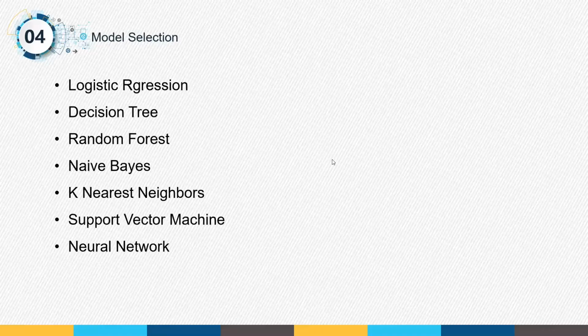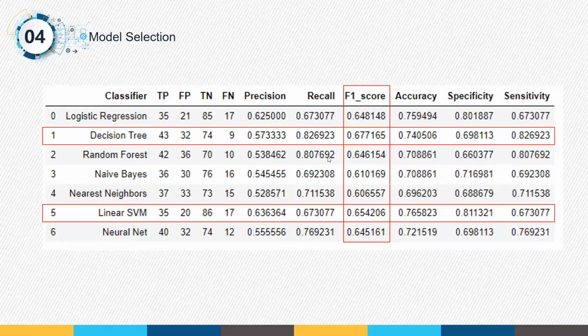And after that, with each of them using the best performing hyperparameters, their performance is compared based on the test set. So from the F1 score, which is the balance between precision and recall, we can see that the decision tree and the linear SVM have the best performance. Their accuracy is 74% and around 77%, which is around the average level of the Kaggle notebooks submitted online for this Pima dataset.